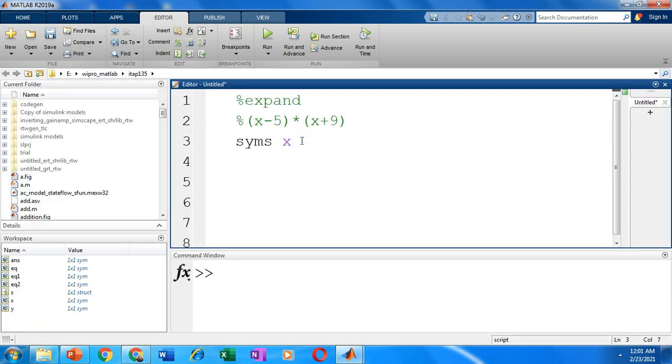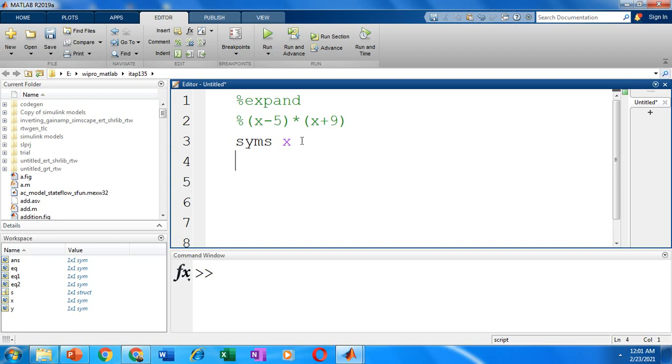Now let's see how to expand an equation using the symbolic math toolbox. So let's say we want to expand an equation x minus 5 into x plus 9. As the first step, since you're using the symbolic math toolbox, you have to declare the variable as symbolic. So I have declared the variable x here as a symbolic variable using the command syms x.